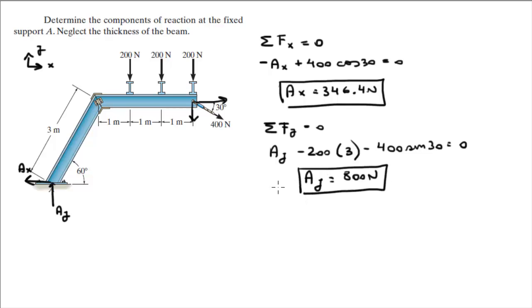Hopefully by this time you have a good grasp of this. You get that AY is equal to 800 newtons. So we got two reactions right off the bat. The last reaction you want to find is the reaction moment. So the reaction moment would be something like this. Let's call that M at A, that's a reaction moment.